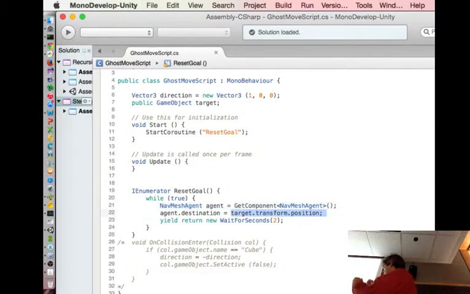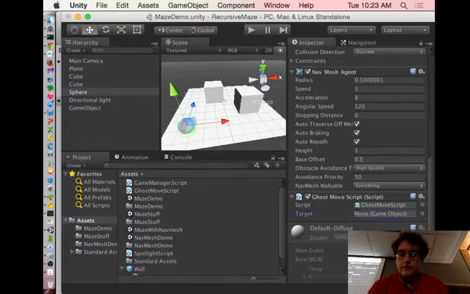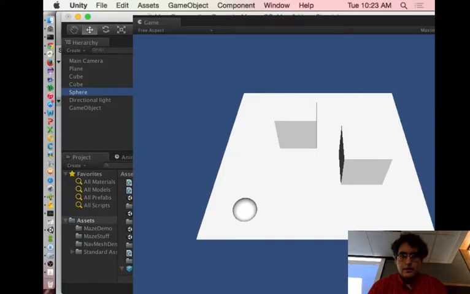Hook those things together, and then 2 seconds later, wake up again and do this resetting, because your target might be moving. We'll incorporate that here in a little bit, but I have a possibility for a target. Let's put this empty game object in there, and then let's see what happens.